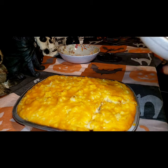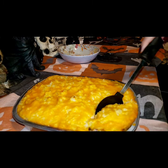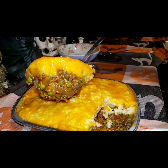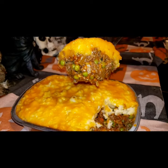You could use a spatula for this too, but let's do it. See? Look at that. That's what happens, guys. Yum. Look at that. Hang on, I'm going to take a photo.